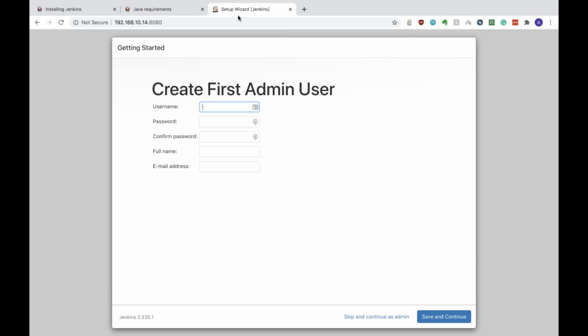Sorry guys, I was mute. Now it's time for us to create your username. This user is basically an admin user. So always make sure to consult with your admin team. But normally, if you are a DevOps, then you are the person who is going to set this up. So make sure you are clear with your admin setup. So my username is admin, and the password is admin.